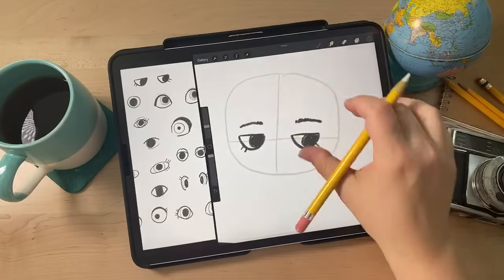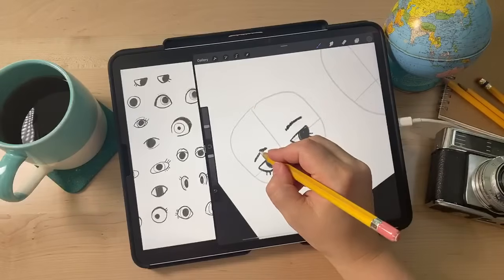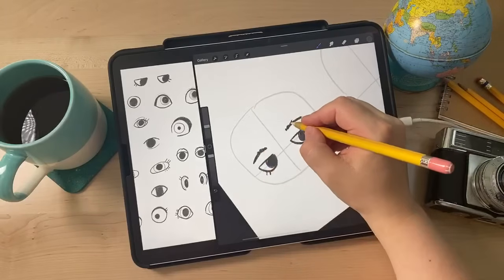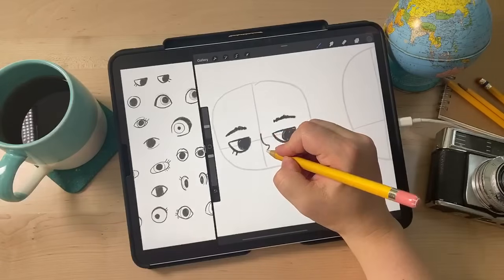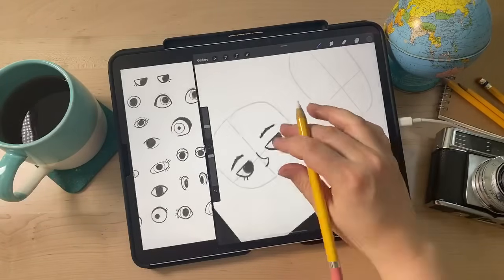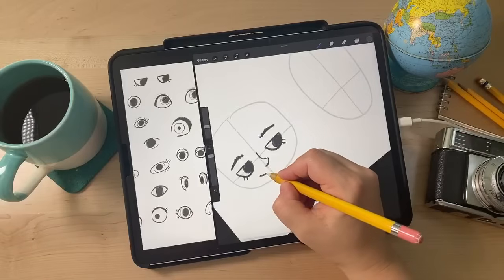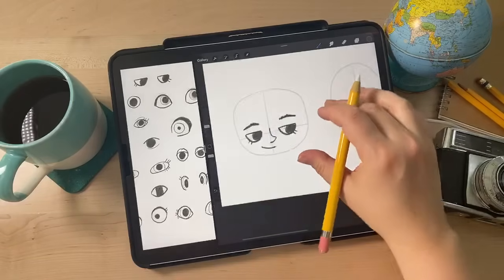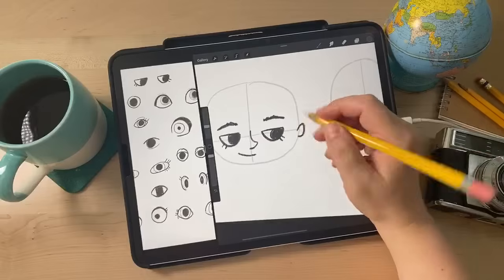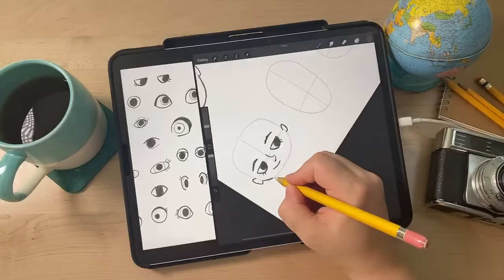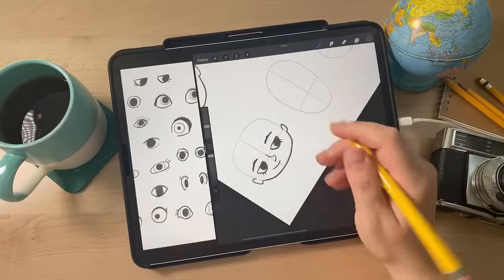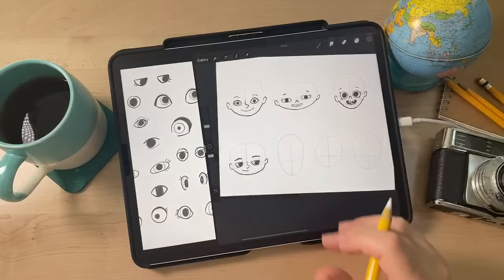Something I might experiment with. Kind of hairy, little thick eyebrows. And I'm giving her an expression. She's going to have a little smirk, just for fun. You can do whatever you want, you know. And we'll round that out there. So that's definitely a different look.